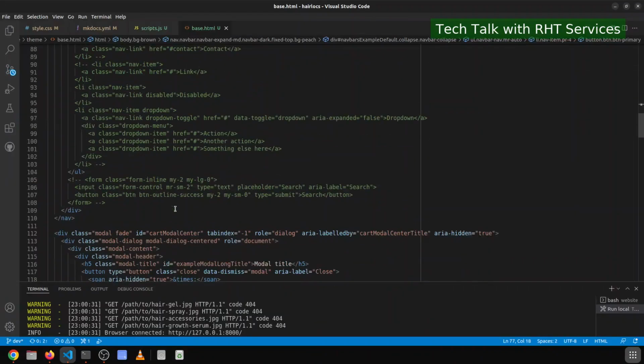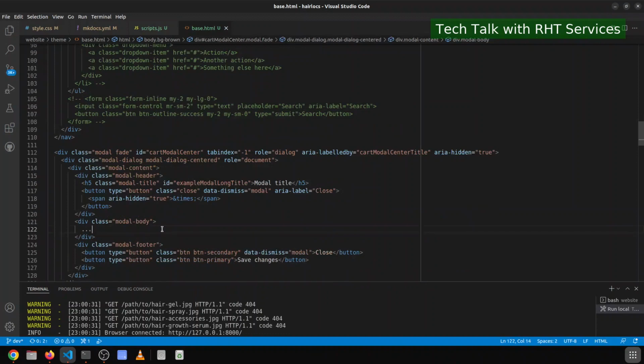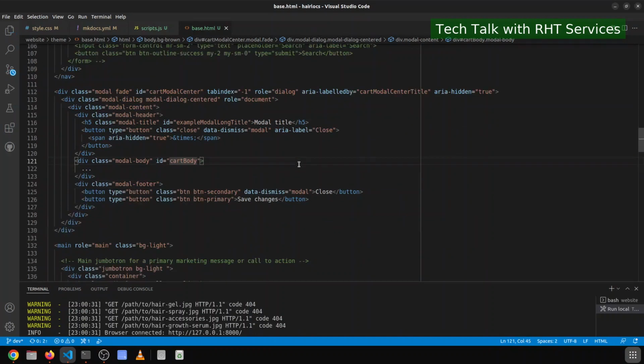All right, so the next thing is to have it populate the content in the modal body. So I'm going to do ID cart body, and then the cart body. So when the page is updated, let's go ahead and do this.